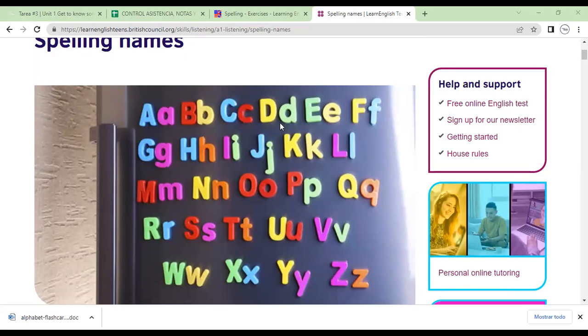Look in the internet, please. Busque en el internet. ¿Cómo decir? Capital letter. ¿Hay otra manera de decir letra mayúscula? ¿Solo capital letter? Okay, there's another way to say it, right? But how do you say minúscula in English? I don't know. Look in the internet, please. Investiguen en el internet, porfa. Lowercase letter. And capital letter or uppercase, right?